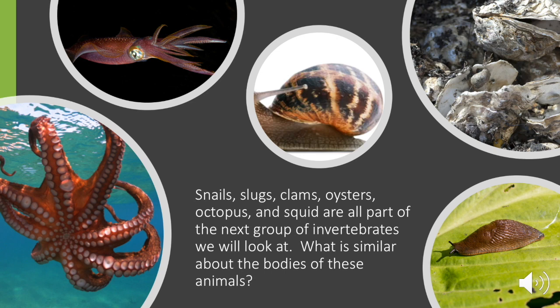Let's look at these right here. The snails and slugs and clams and oysters, octopus, and squid are all part of the next group of invertebrates we will look at. What is similar about their bodies? So look at the bodies. Don't look at what's around their bodies. Just look at their bodies specifically. And what do you notice that's unique, or that's not unique? Not unique to them necessarily, but the same within this phylum.